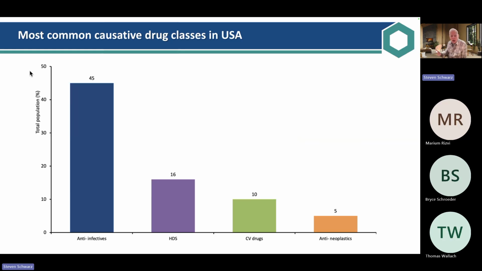So that we've talked about, but now we're really talking about liver injury that does not necessarily lead to liver failure. And surprise, surprise, the most common causative drug class in the USA is not paracetamol, but is anti-infectives. And of course, the paracetamol is usually suicidal attempts. So anti-infectives take the lead, followed by herbal and dietary supplements, cardiovascular drugs, and then down the list is anti-neoplastics. Now, of the anti-infectives, here's another question for you. Which one is the most common in the USA to cause liver injury?